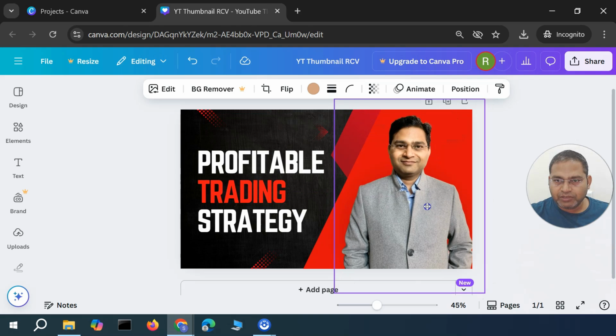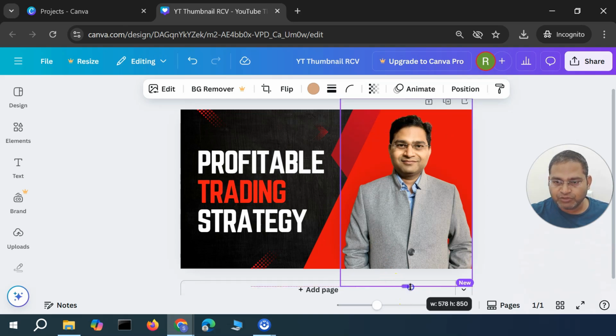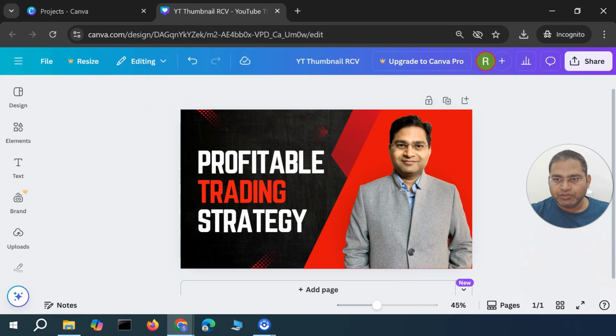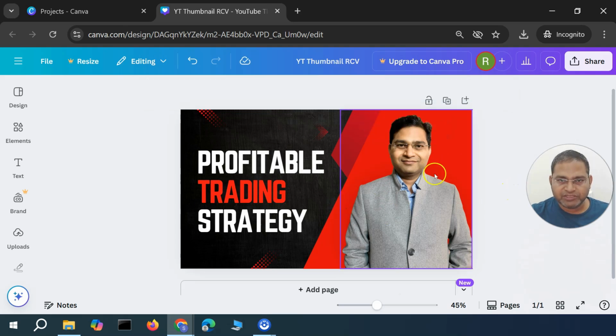Okay, and then you can also crop it, right? Simply to crop, from the left hand side, select and move, and then from the right hand side, just left click on your mouse and move in order to crop the image. Similarly, from the bottom, once you see this arrow icon, you can go ahead and crop accordingly. So this is how you are going to add the image, then resize and crop it. Now the image is there.